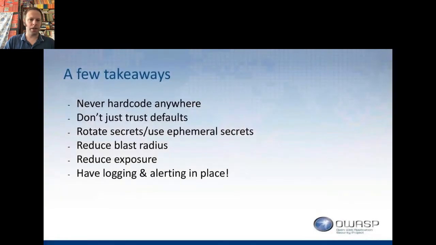So that's a bit on how to do it. So let's take a few takeaways. First of all, never hard code anywhere. And second, don't just trust defaults, because if you take the default configuration of, for instance, the password generator that we used for the infrastructure as code, you end up with something that is not obfuscated or encrypted. So it's going to be pretty hard to secure that. And also, make sure you can rotate your secrets, or rather use ephemeral secrets, because the shorter the secrets live, the better it is.